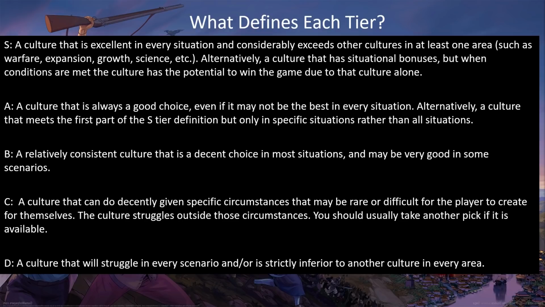An A-tier culture is going to be a culture that is always a good choice, even if it may not be the best every single time that you pick it. Alternatively, a culture that meets the first part of the S-tier definition, but only in specific situations rather than all situations, can be an A-tier culture. B will be a relatively consistent culture that is a decent choice in most situations and may be very good in some scenarios. C-tier cultures are cultures that can do decently given specific circumstances, but those circumstances may be rare or difficult for the player to create for themselves.